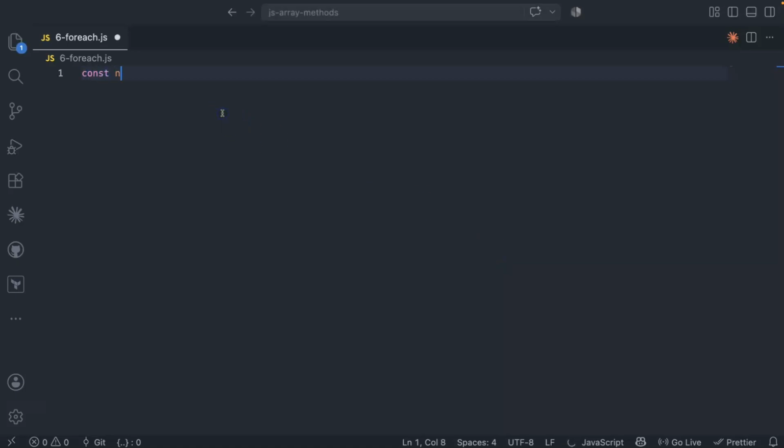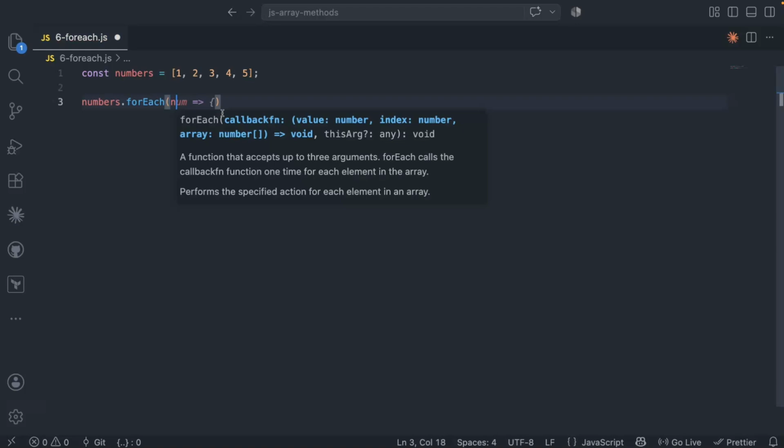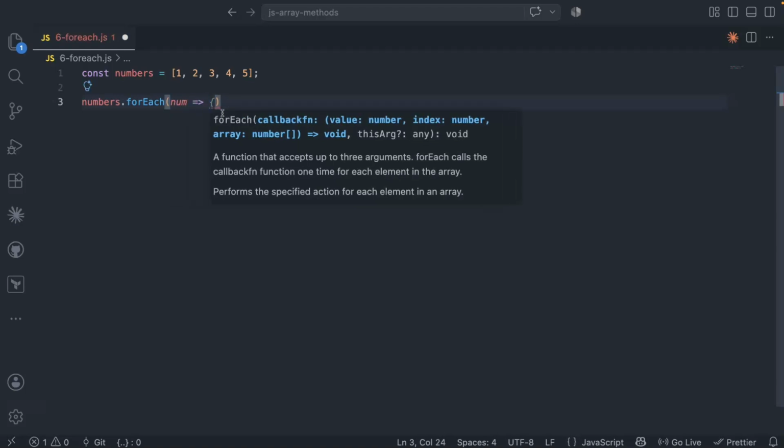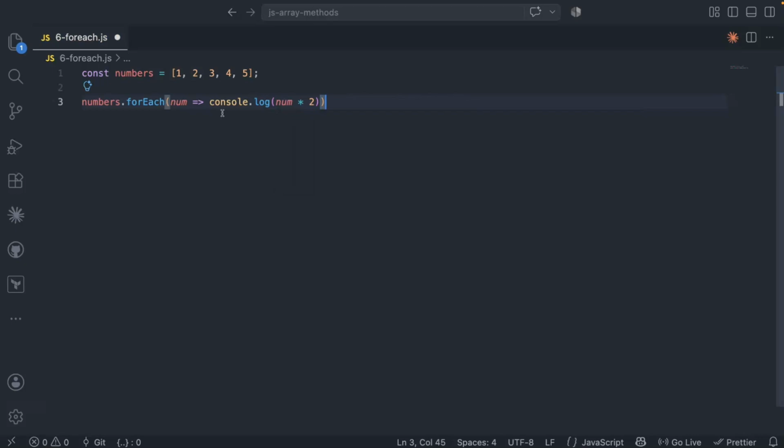It's used to iterate and maybe make changes to items inside an array, but it returns undefined. Let's say we have numbers, and I just want to log the numbers or do whatever I need to do with them. So this will be numbers.forEach. Remember that it returns undefined, and here I can just say console.log num multiplied by 2.